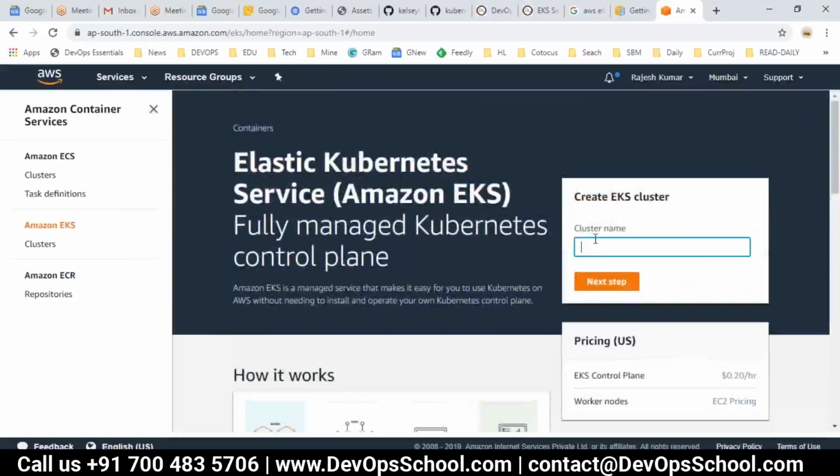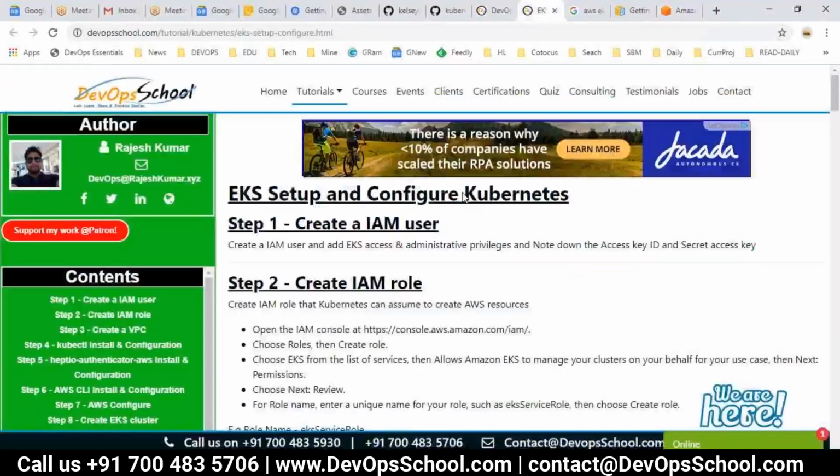Now I'm going to create a cluster. Before creating a cluster, there are some prerequisites I would like you to get comfortable with, which I have here. First, it's a good practice to create an IAM user, because if you use the root user, you may not get access.